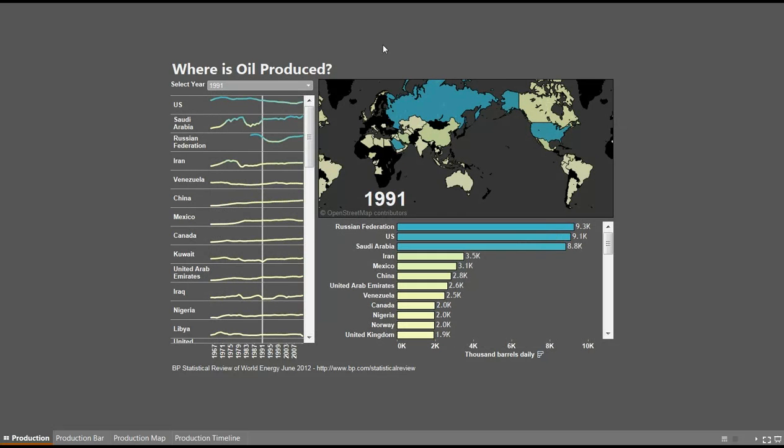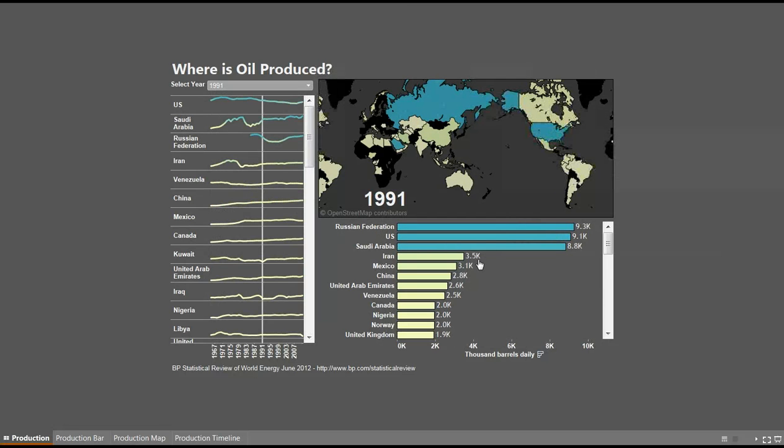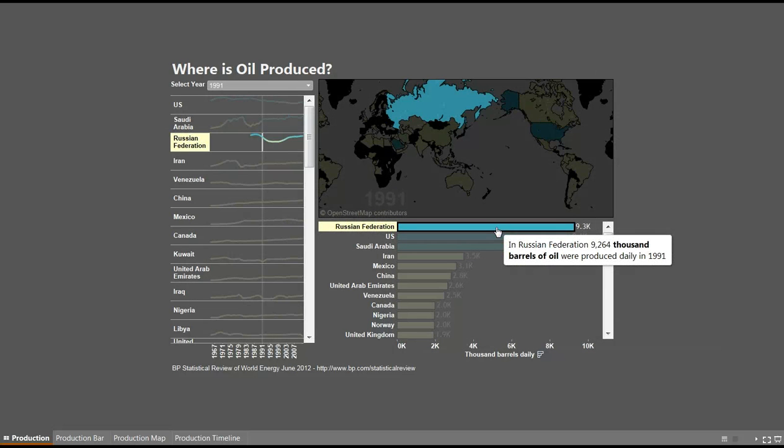Who are the real leaders in the world in oil production? Well, if we come over here to our chart and our map, we can say, hey, these blue countries are the clear leaders. These three out here, we can see it here. These guys are producing over 9,000 barrels of oil in a day, which is truly astounding considering where oil has come and considering how much all these other countries are producing. So you can say, hey, let's jump in, let's check out the Russian Federation. Back then, that's probably what it was called.